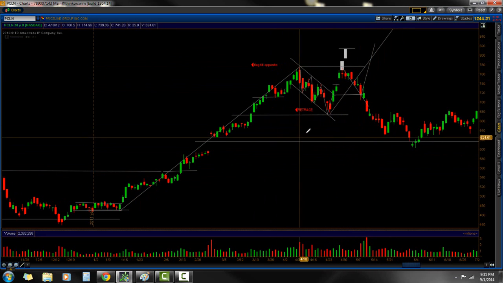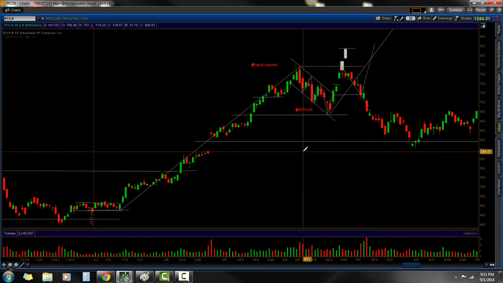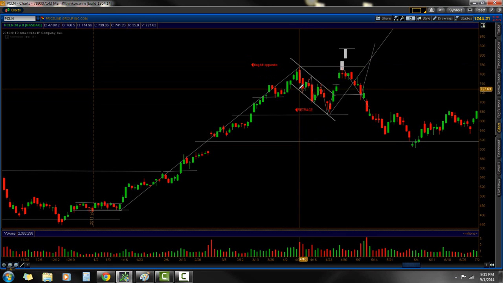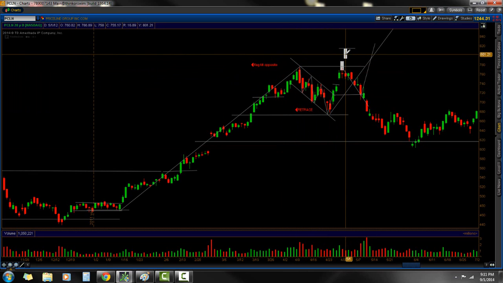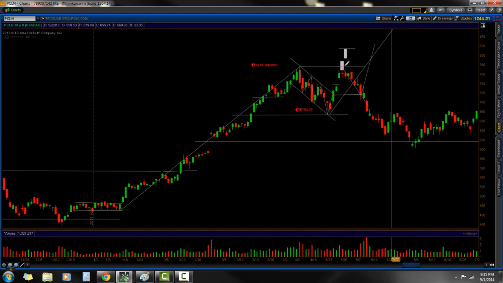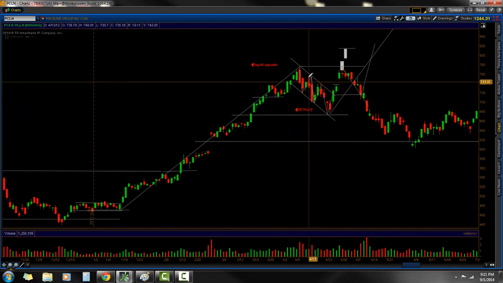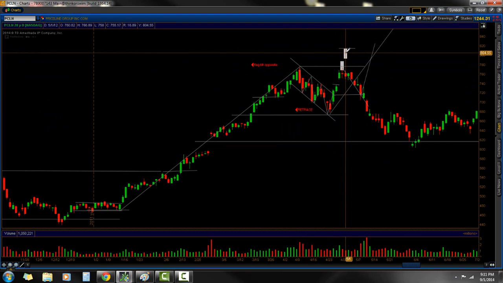64% chance of a regular flag, and I'm going to show you regular flags that trade sideways and stuff. When they confirm above the pole, 64% chance they're going to hit the target. That's really good. A perfect textbook high and tight flag, 90% chance it's going to hit that target on a confirmation.